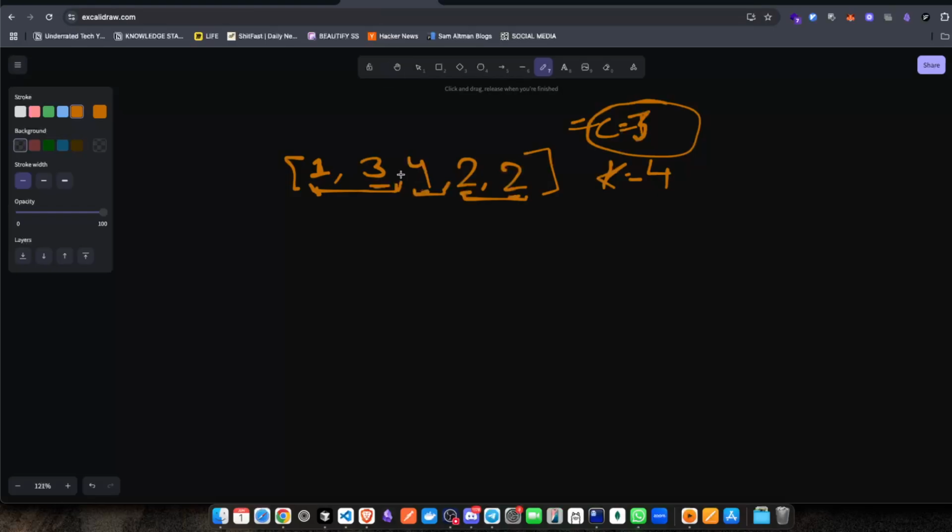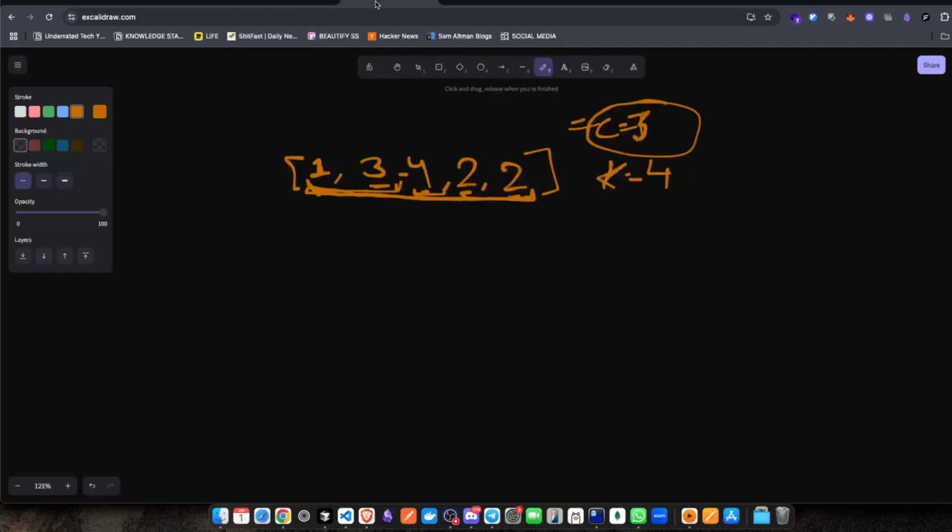Let's say it becomes minus 4 here. In that case, this one will also give a sum of 4. So from all the subarrays starting from 1, there will be 2 subarrays whose sum equals 4. That's why we are not stopping early, because the numbers can be negative also.